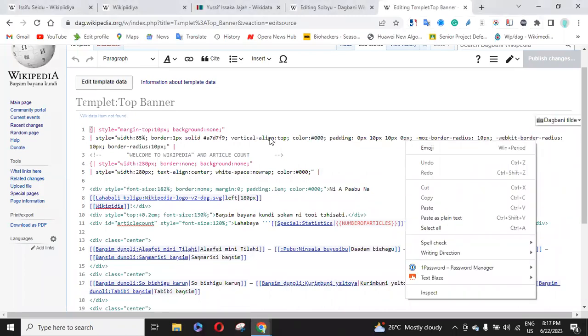But then if we want to be able to create this, first of all, let's create top banner in our own language wiki. So I'm going to pause here for us to be able to do that. And I'll be using the Igala incubator to demonstrate this. So let me open the Igala incubator.